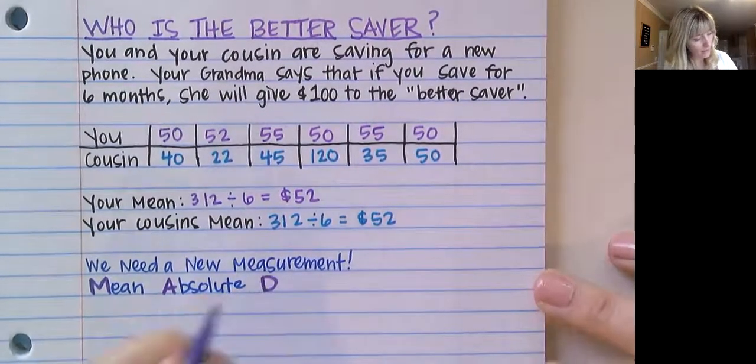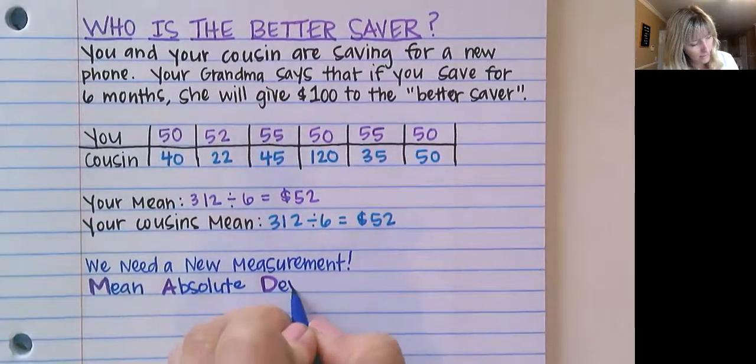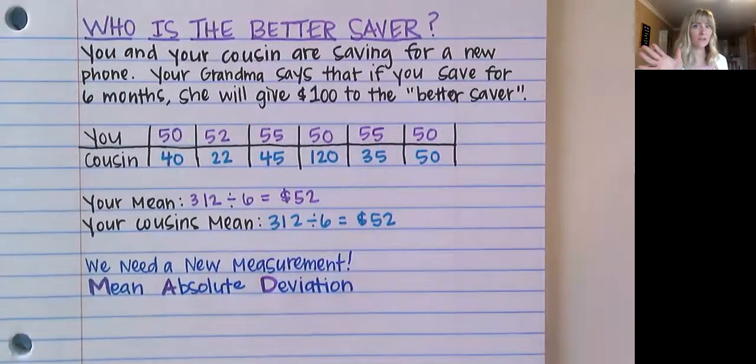And then the last letter here is D. That's why it's MAD. And this word is a fun, fancy word: deviation. Do you know what it means for something to deviate? Deviate means to not fall exactly where it's supposed to fall. Deviate means you're off from something, you're different from something, okay?